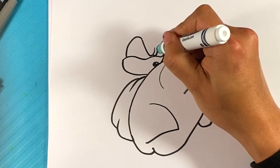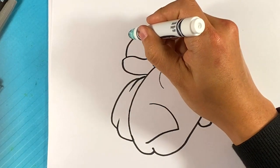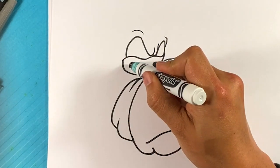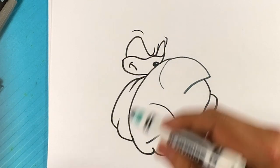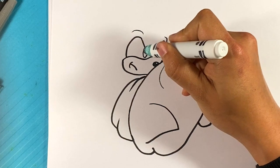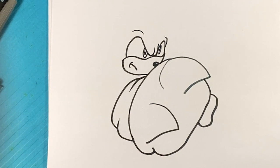All right, and a line here maybe, just for that other furrowing of the brow that he has. They all kind of have that, really. Curve for the brow. Curve on this side. And now I'm going to draw a curve line here for the side of his mouth and down. He's going to have an angry look on his face. Line here for one eye, line over here for the other eye. Line over here, and a dot that's like a highlight, and a dot in the center of those eyes.